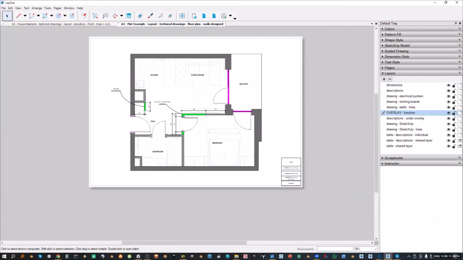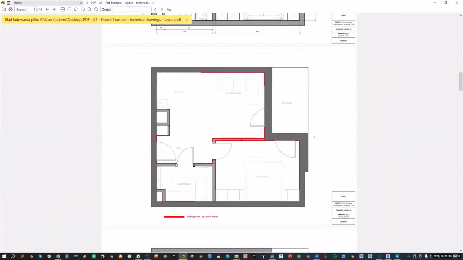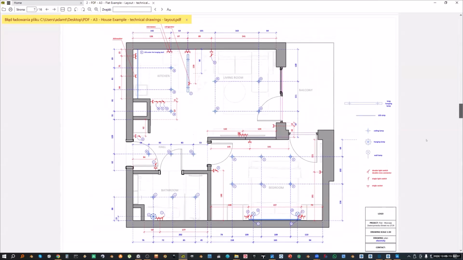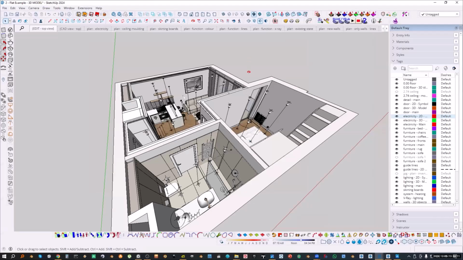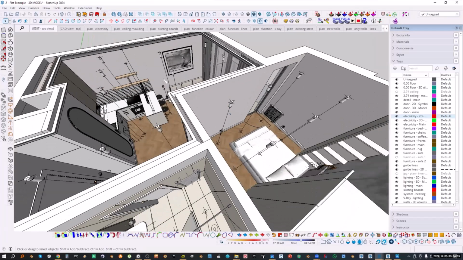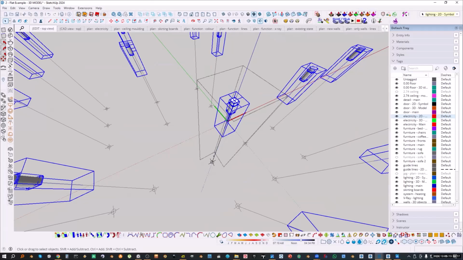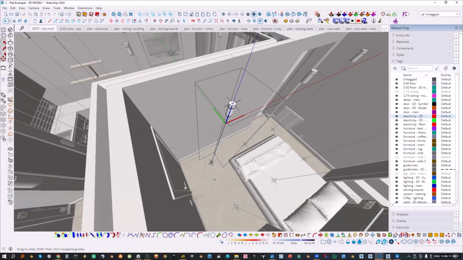So let me quickly show you one more example with the electricity. So here with the electricity, we have in the SketchUp model, each object, those are components. Each lamp is a component, and each lamp has this projection closer to the floor.